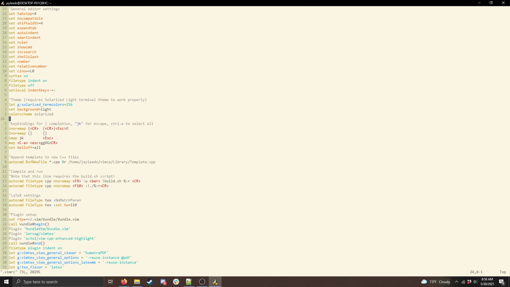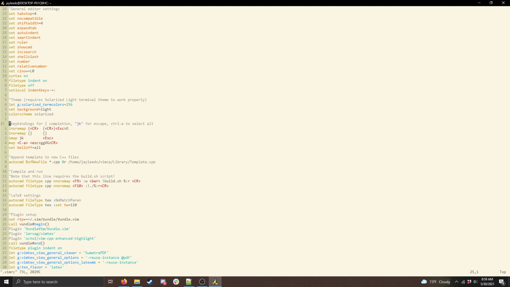Okay, these next lines define my theme. You're going to need to get the solarized Vim theme, and I'll put a link to that in the description. Keep in mind that this theme is going to require you to also have a solarized light terminal theme in order for the colors to look right. So again, if you're using WSL TTY or if you're using PuTTY on Linux, the links for that are in the description. Otherwise, you're going to need to find a solarized terminal theme for whichever terminal emulator you're using in order for this to work properly.